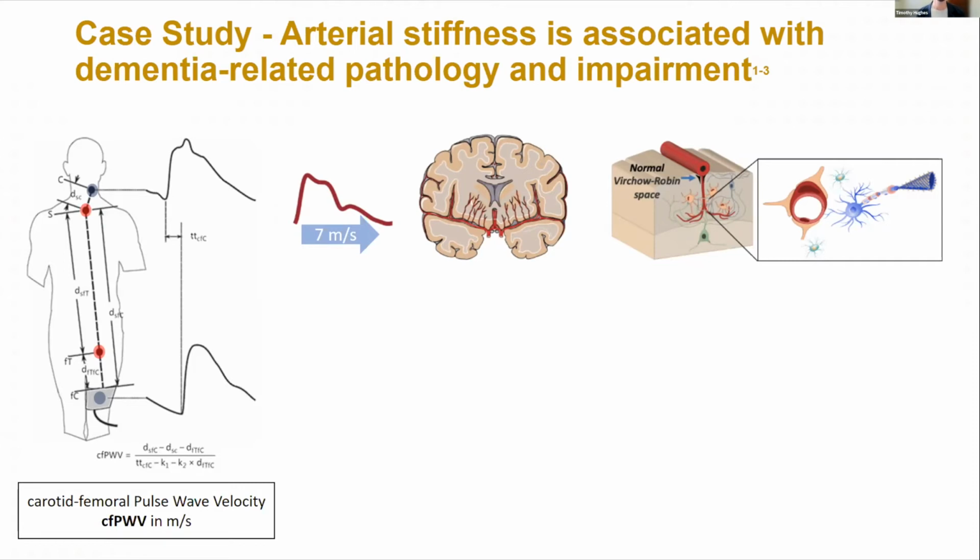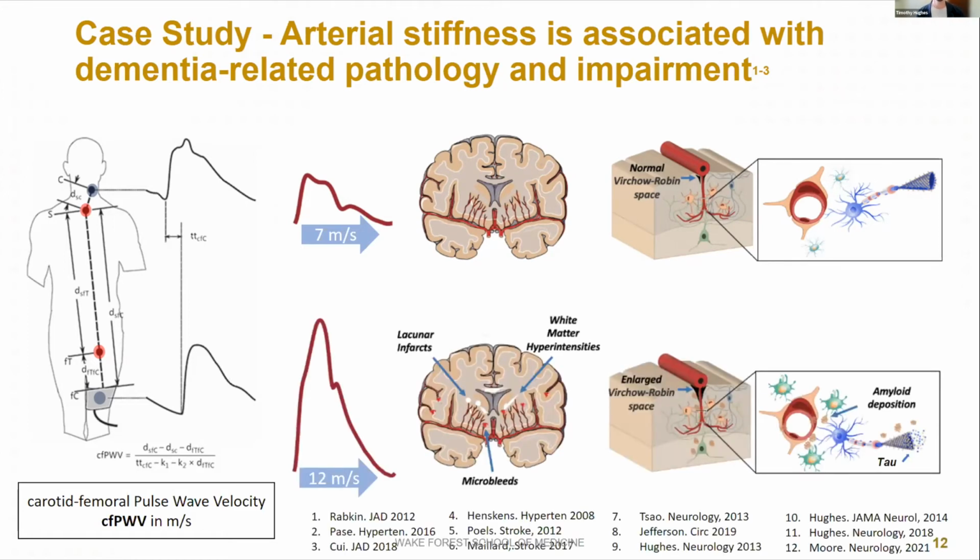And of course, the most important aspect is both the flow and the pulsatility at which the pulse travels to the brain. And people who have normal arterial stiffness or normal pulse wave velocity tend to have generally healthy brains and a lower risk of developing neurocognitive problems. In contrast, when the speed and pressure at which the pulse travels to the periphery is elevated, it can impact kidney function, liver function, and also, in the context of what we're most interested in here, it is associated with the presence and extent of cerebral small vessel disease in the brain, measured by aspects like lacunar infarcts, white matter hyperintensities, and cerebral microbleeds. And further, it has been related to AD pathologic hallmarks of Alzheimer's disease.